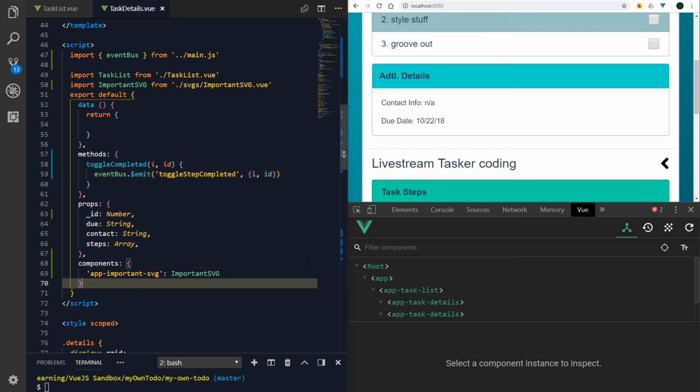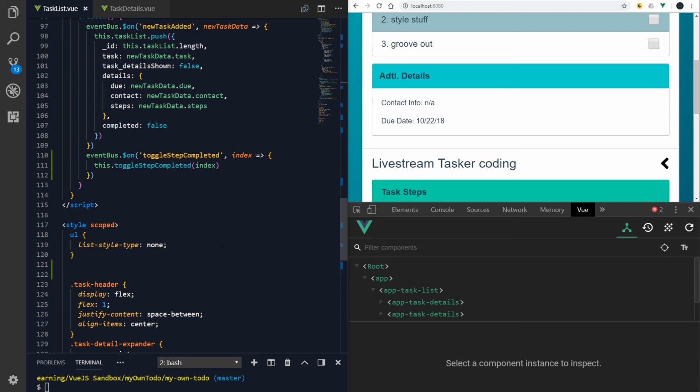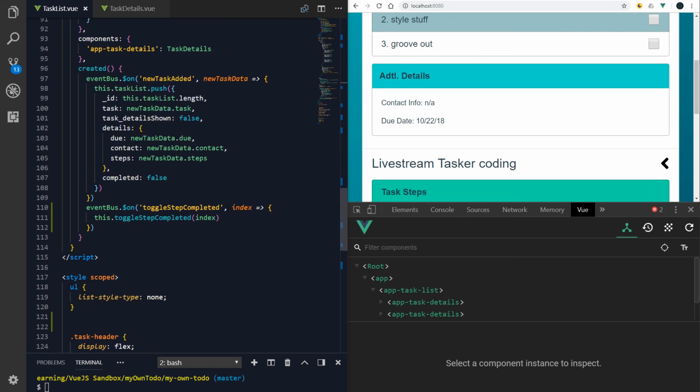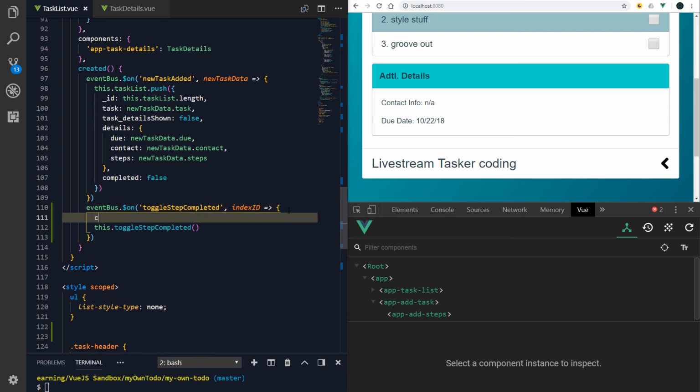So I think that's all we'll need, and then take a look at the parent component, and let's just look at, okay, so this is going to be index ID, and then I'm just gonna console log this just to double check, but I think what we're gonna do is go like this.